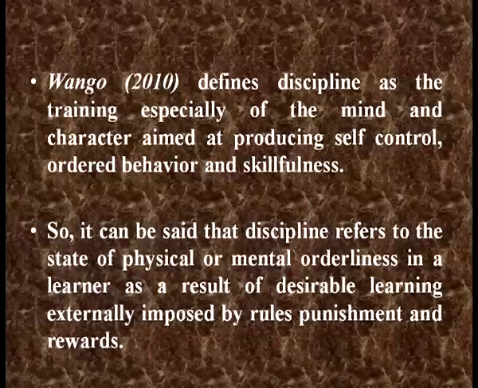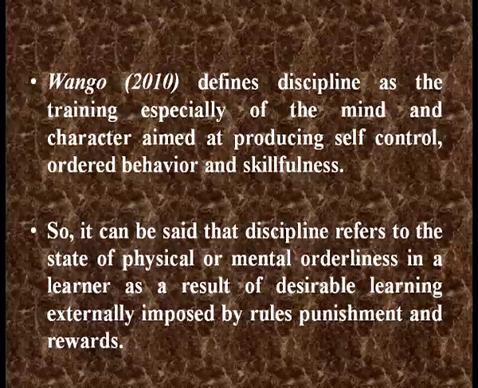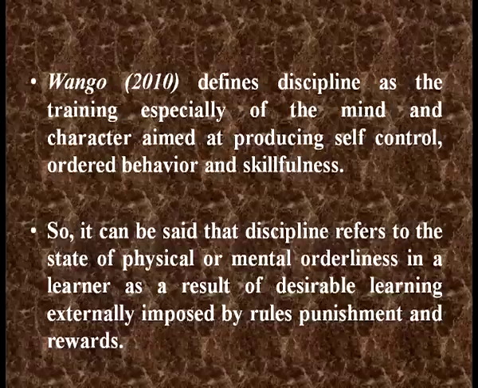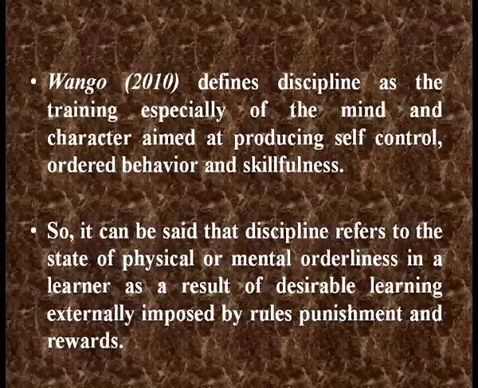Wango in 2010 defines discipline as the training, especially of the mind and character, aimed at producing self-control, ordered behavior and skillfulness. So, it can be said that discipline refers to the state of physical or mental orderliness in a learner as a result of desirable learning externally imposed by rules, punishment and rewards.